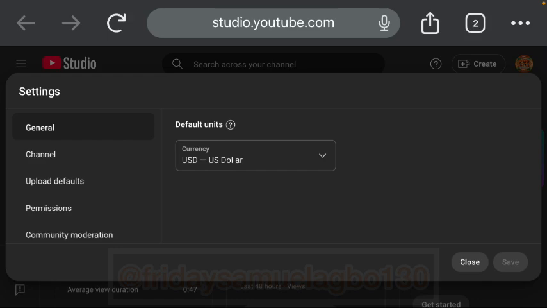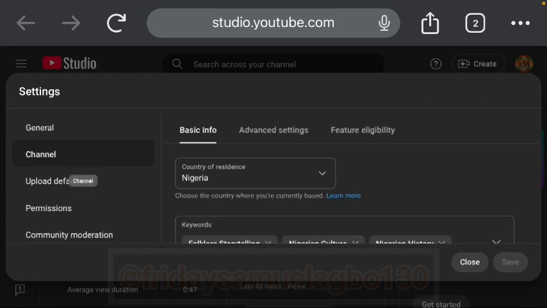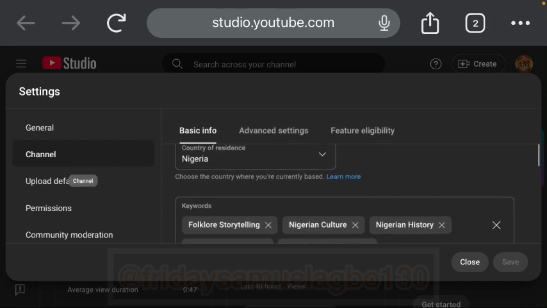Now we are going to go to the channel right here, and allow it to load. Now you need to fill in the basic info of your YouTube channel. Many channels don't have this, and you can't get this done using the YouTube Studio app that is gotten from Play Store or Apple Store. You have to log into the desktop version using your Chrome or your Safari to be able to update this info on your channel. Now the country of residence, please do well to put the country in which you reside. I currently live in Nigeria. That is why you are seeing that my country of residence is ticked as Nigeria, right?